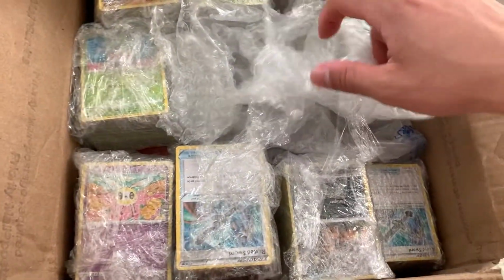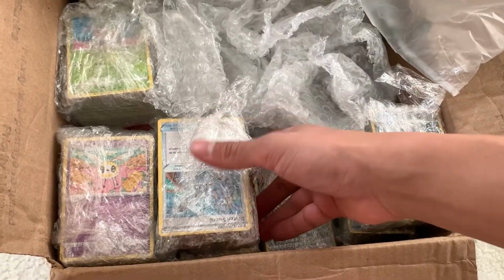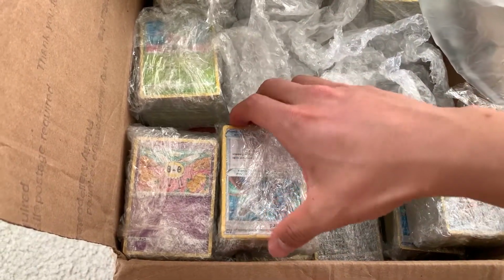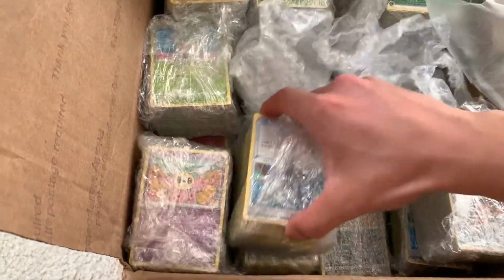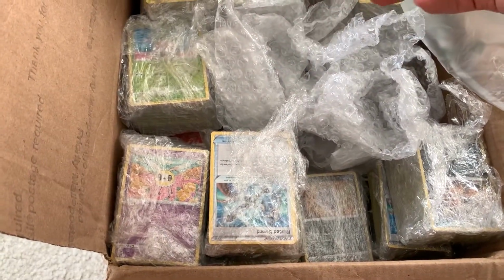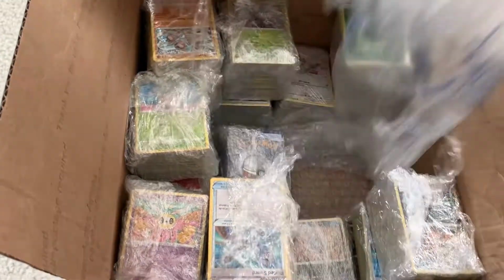Then you want to, you see how neat and tight he packed everything in here? See how tight? There's rarely any space for it to move around. It's because most of the time, when the cards bang against each other like this during delivery, that's when you get damaged cards. And like I said, if we do get damaged cards, we won't be able to pay you out for it.